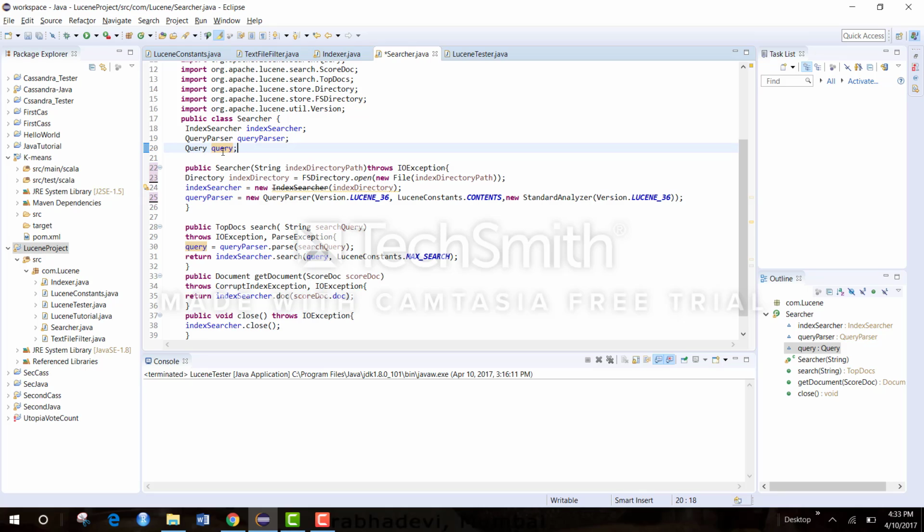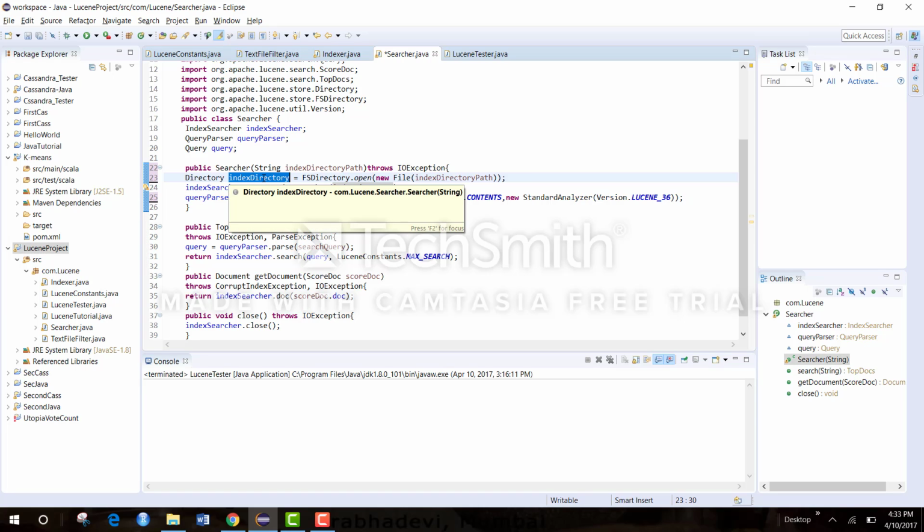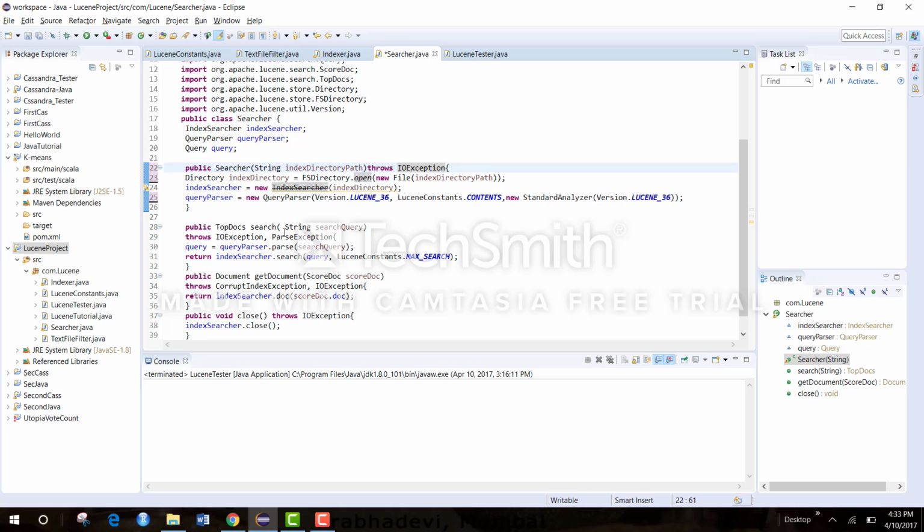So we'll be parsing through to the Query object via the QueryParser. Here as you can see, we have the index directory that points to where the index directory is stored. Then we have QueryParser.parse where we are giving the search query, and it goes to the object Query.